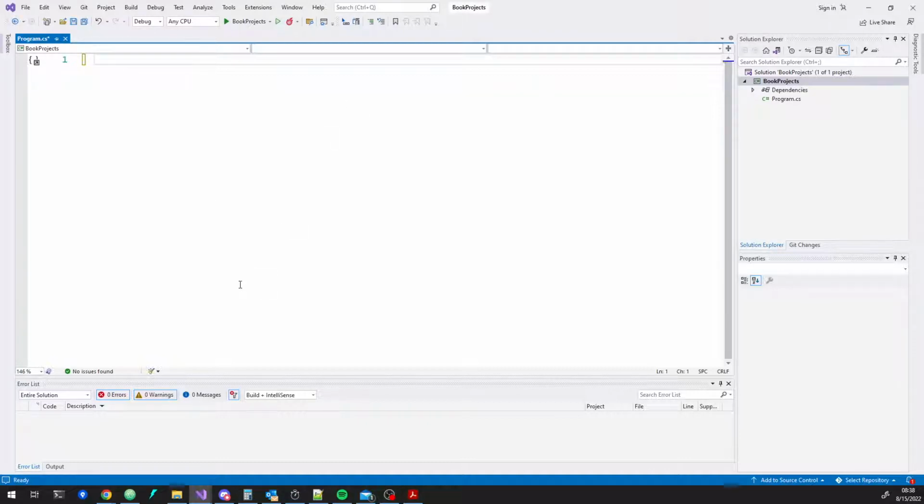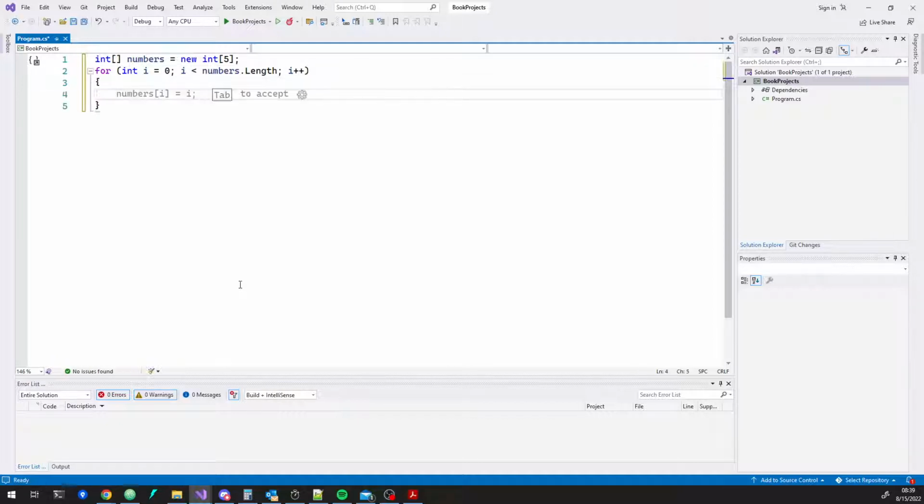So make a program that creates an array of length 5, and this is an int array, so that would be an array of integers of length 5. Ask the user for 5 numbers and put them in the array. This is automatically suggesting that I loop through the array. I'm actually gonna take that. That's exactly what I want.